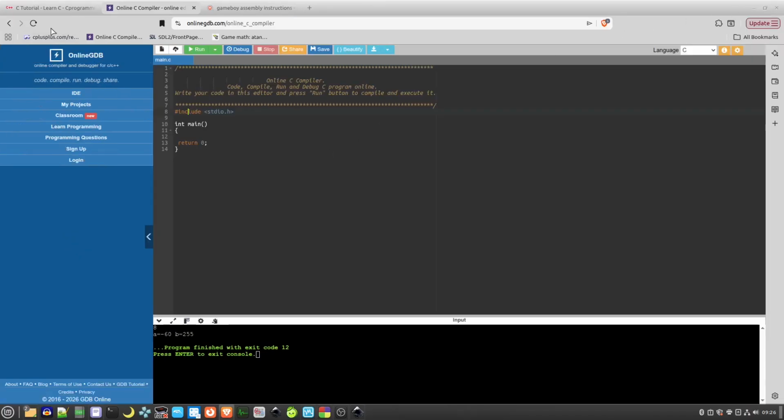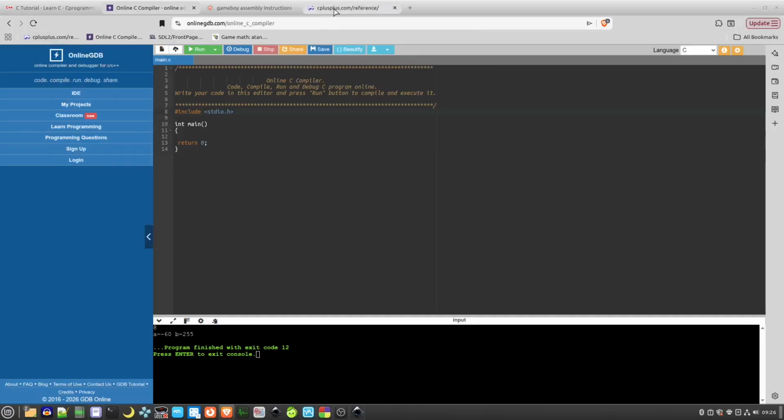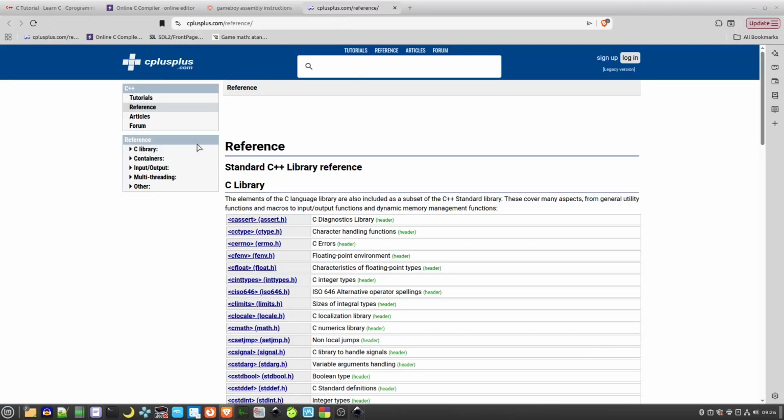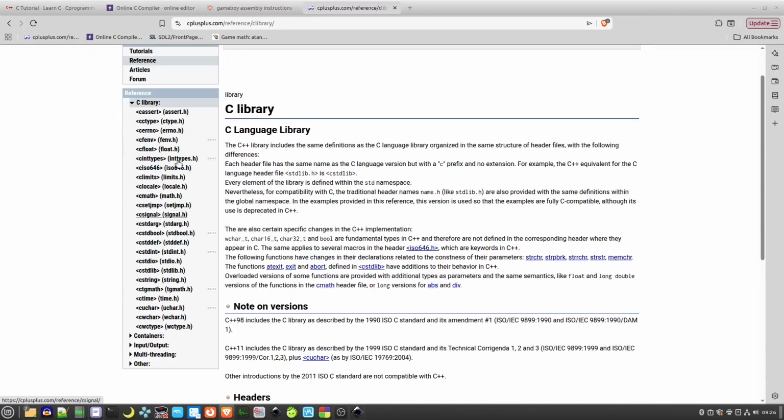So I will now show you a link which I use. Let's open that in another tab. And what this link here does is it has a list of all of the standard C libraries here. The names are the ones on the right here.